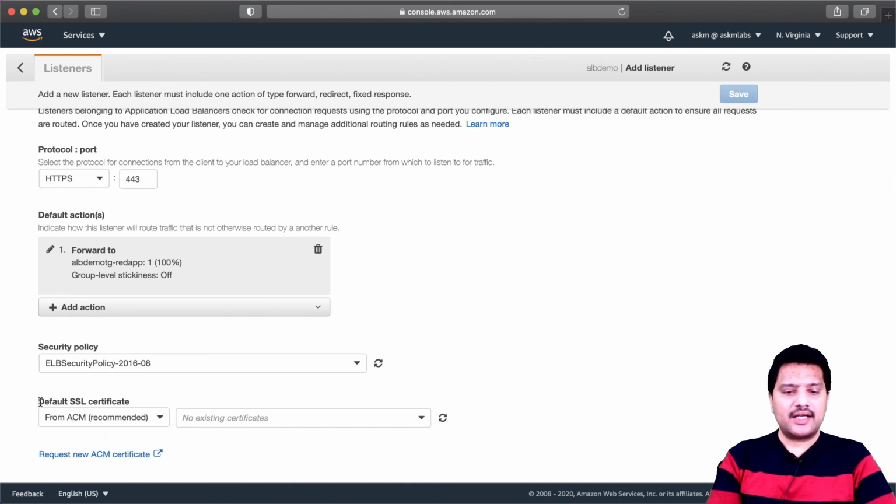the key and important thing that we are going to do is the SSL certificate. For any connection, to make it secure from unsecure, you need to have a security certificate, and the security certificates are provided by the certificate authority to tell you that this particular site is authenticated, you can trust it. So we need a certificate which tells that redapp.ascloud.online is a secured site. So I am going to access and import that certificate.